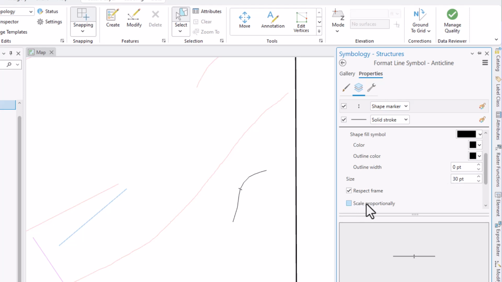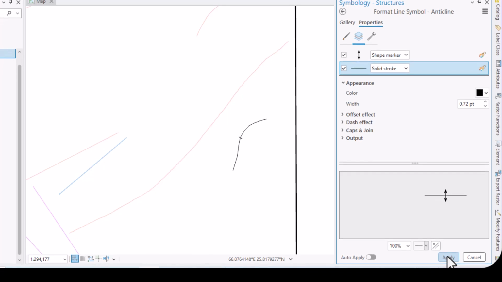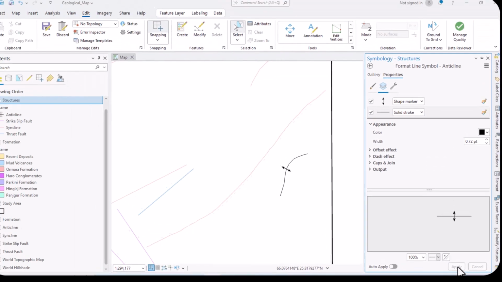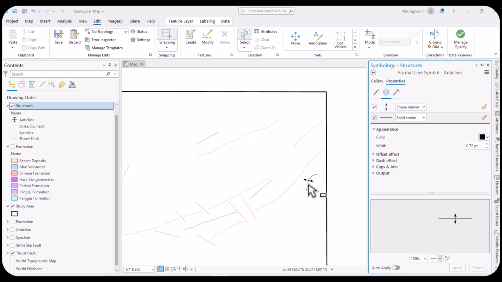Click it and select this arrowhead, and see by default the line width is 0.72. It's actually okay. So we will click on the apply. So now you can see the symbol of the anticline. This is the professional formal symbol for the anticline.